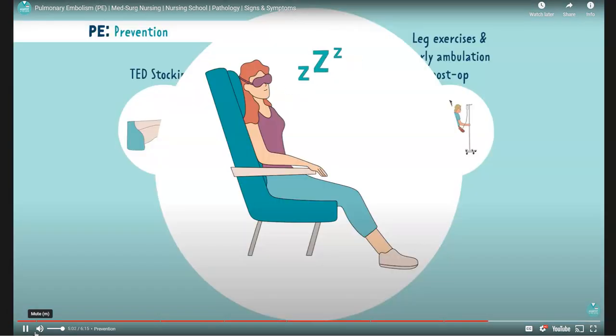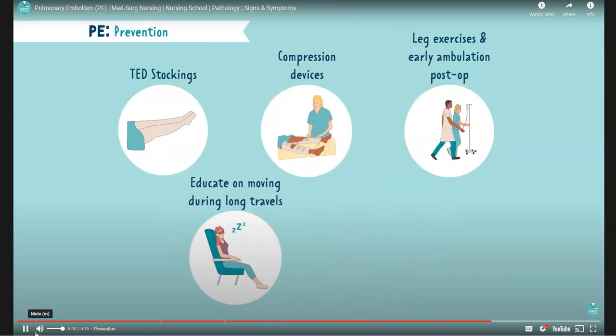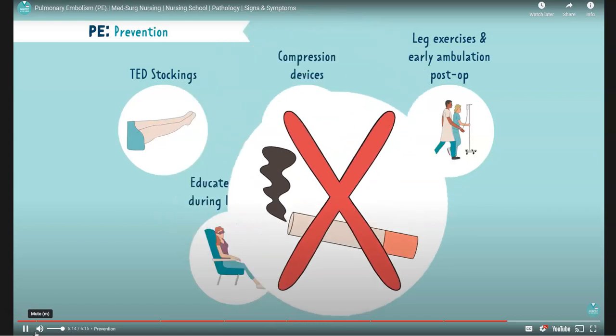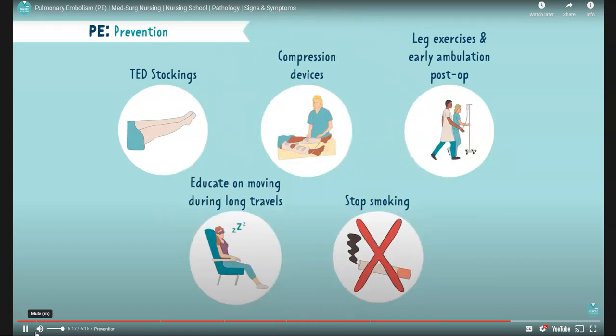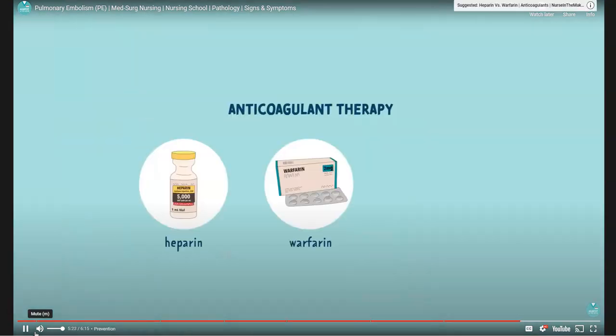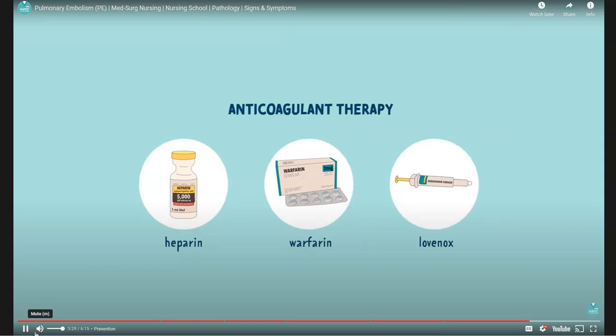If someone will be traveling for a long flight or a long car ride, remind them to stand, walk around, or perform simple leg exercises. We want to encourage our patients to stop smoking, since smoking hurts our vascular system. You want to educate your patient about any anticoagulant therapy if ordered. Things like heparin, warfarin, Lovenox. These are very important medications, and these patients should understand the importance of taking them when scheduled.